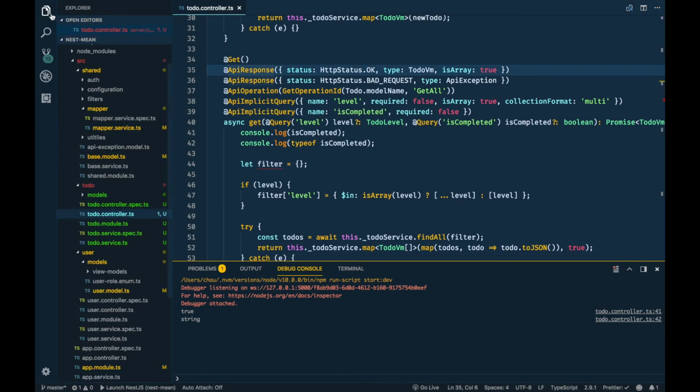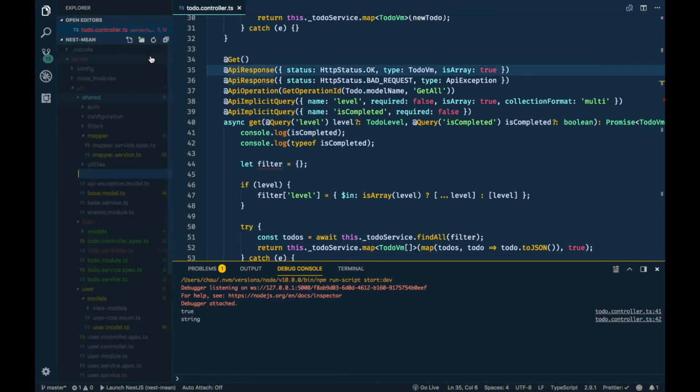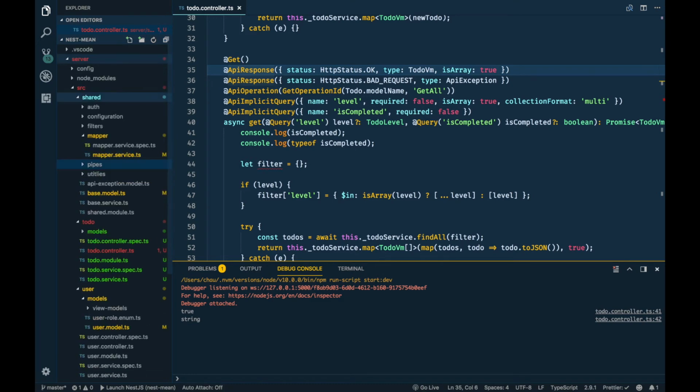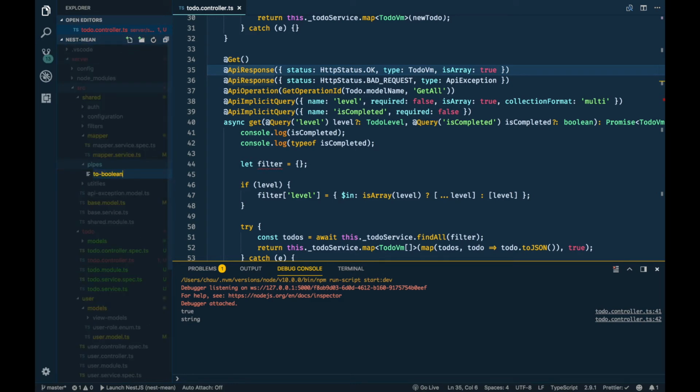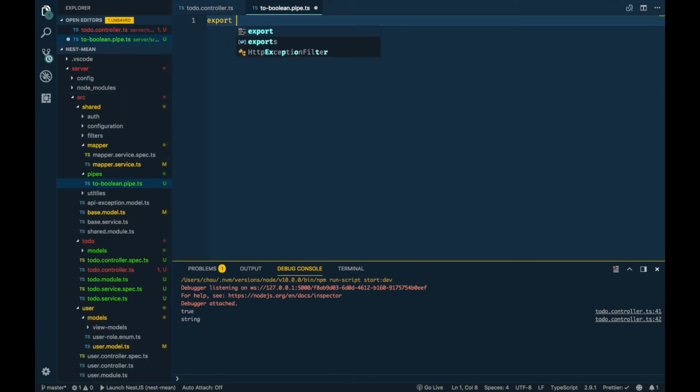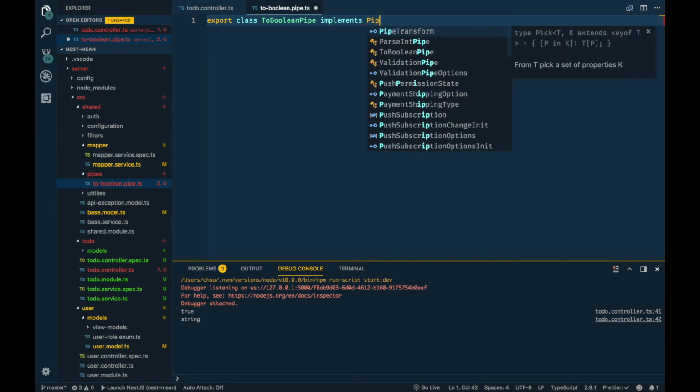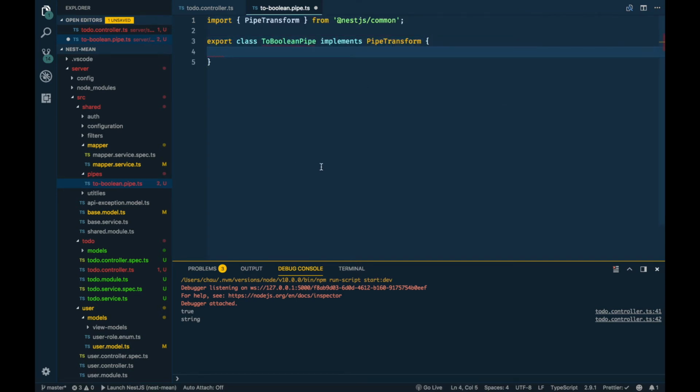So let's stop our server, and under shared let's create a directory called pipes, and under pipes let's create a pipe called toBoolean.pipe.ts. A pipe is just a class, and it implements PipeTransform. PipeTransform makes sure that this class implements a method called transform.